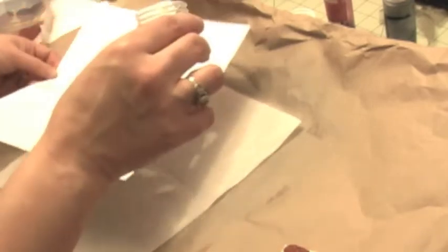Now I'm going to take my embossing powder, and I'm using Stampin' Up! White Winter embossing powder. And I'm going to start putting it on my cardstock, like so. Okay. And just wiggle it around. And look at areas that you might have missed. Missed this area here. So go all around, and then tap off the excess. I missed some here.